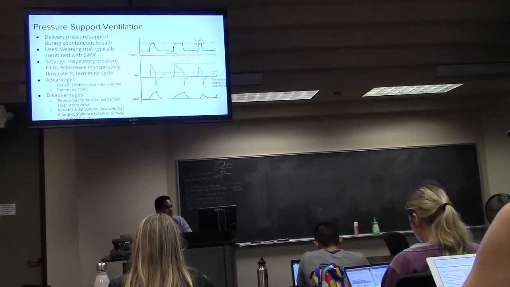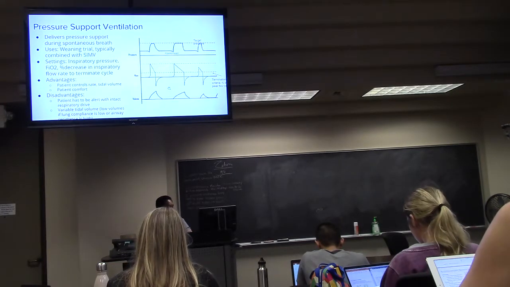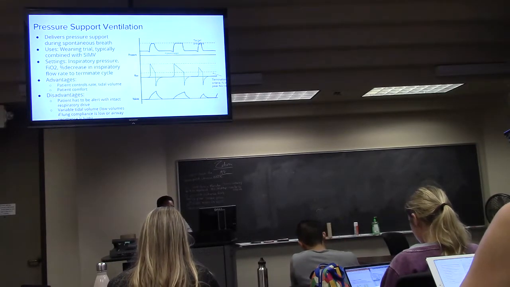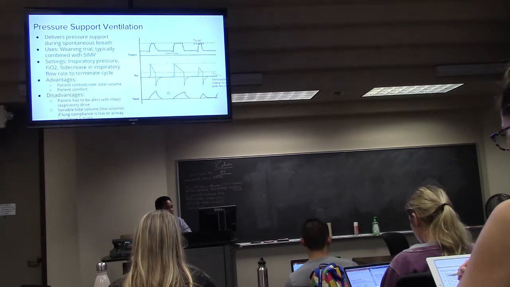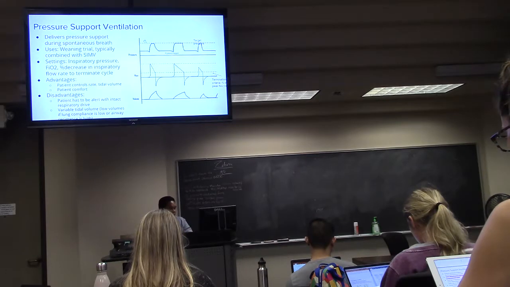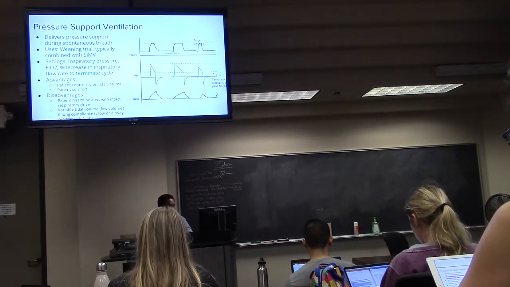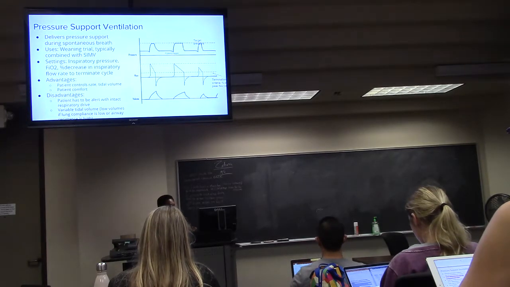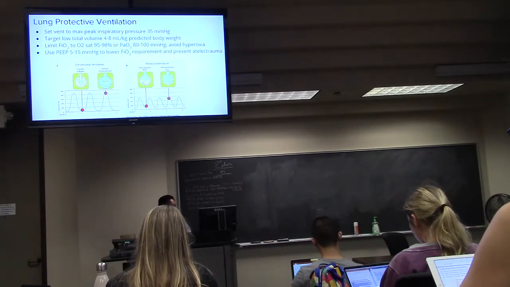And then pressure support is something that we would use when we're trying to wean a patient off the vent. Basically, they're awake, they're spontaneously breathing, and you're only giving them a little bit of pressure support whenever they're breathing, so that they're not having to suck in through the endotracheal tube and work too hard for that breath. And again, this is mostly used in anesthesia, with people that are emerging from anesthesia, and then you put them in pressure support to see when they can be extubated, or a patient that's in the ICU that is starting to wake up and recovering, and you're trying to take them off the mechanical vent. You can put them in pressure support and see how much better they can do spontaneously.